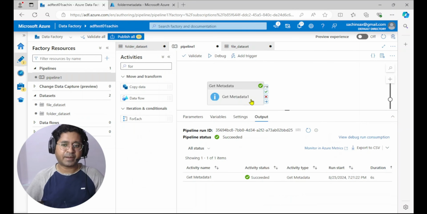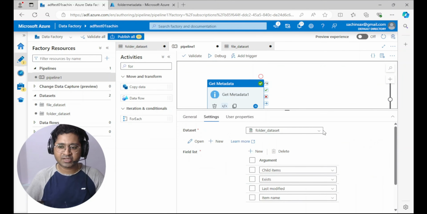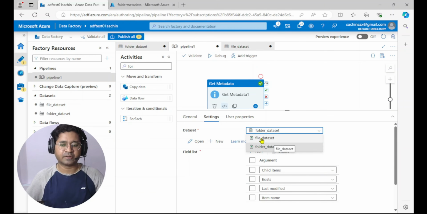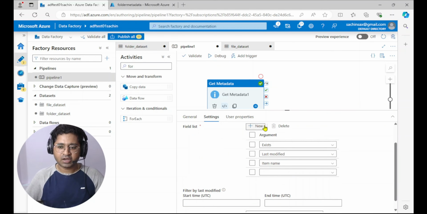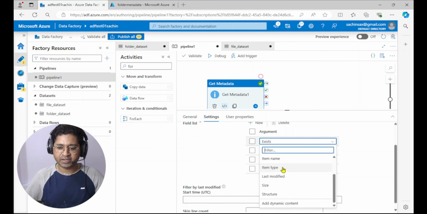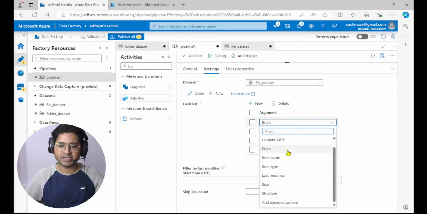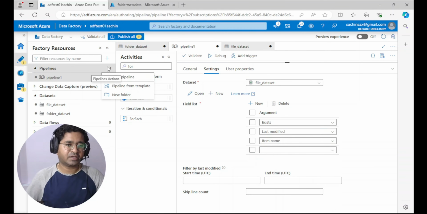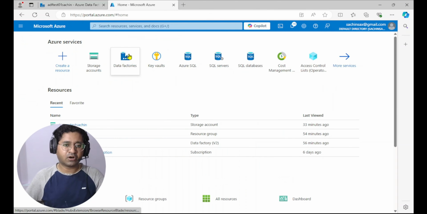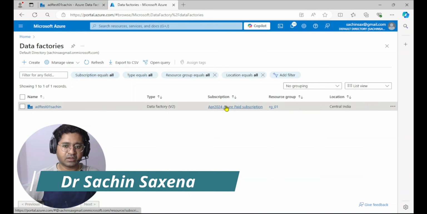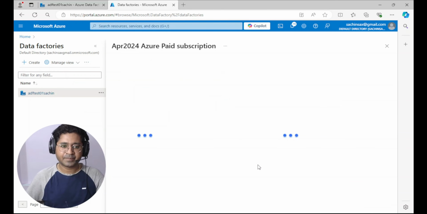Import schema none. OK. Here you can see all the items are showing here. Now you can go to the pipeline. Inside this pipeline, this time I'm going to select the file dataset. Previously we selected the folder dataset. This time I'm going to select the file dataset. Can you see, if I click on this new option or drag and drop, we are fetching some other options also, right? I can compare these files, I can compare the same part.